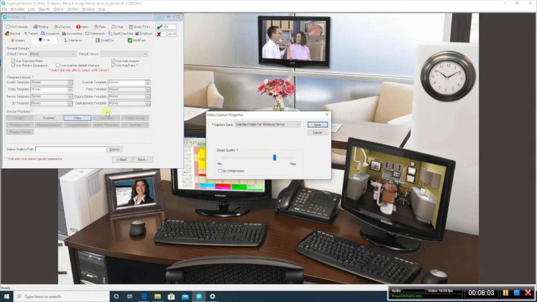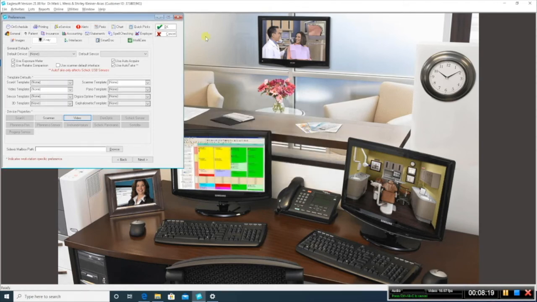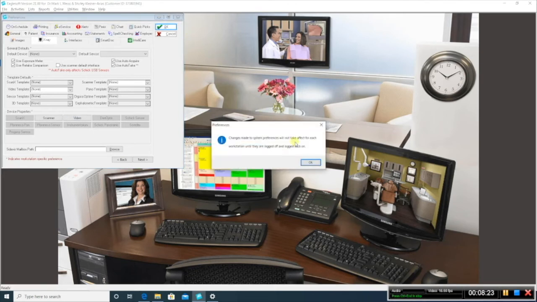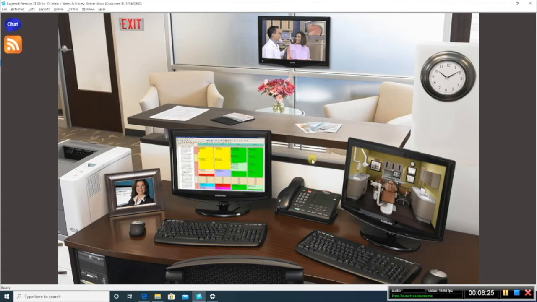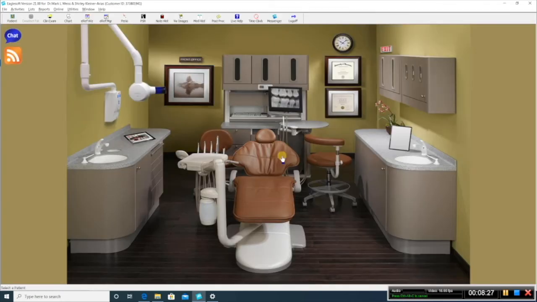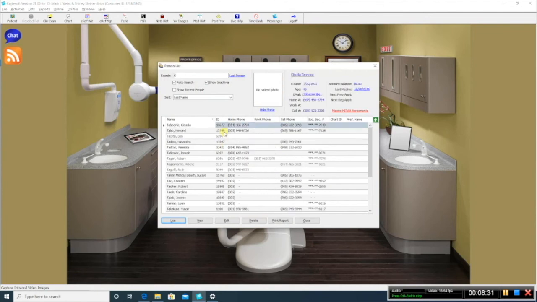You're going to change this capture card to the standard Windows driver module, and you're going to see Sopro camera driver. Let's put the image quality on max with no compression. Click Save. Click OK. And then click OK. You do not need to log off and log back in. The settings have taken.